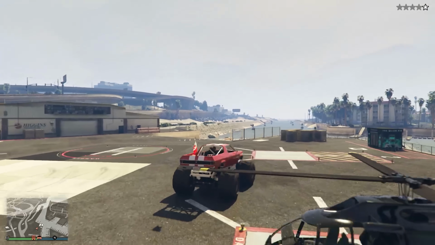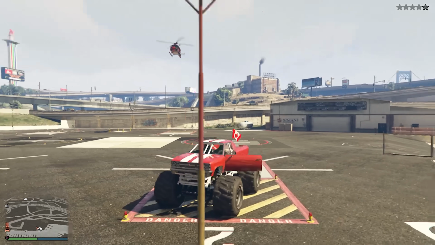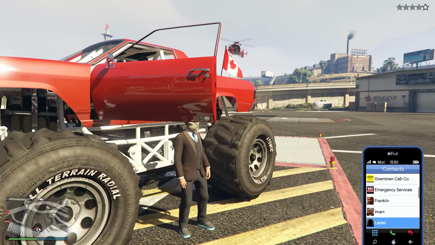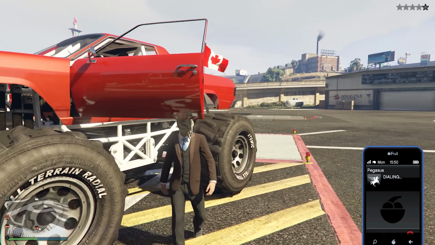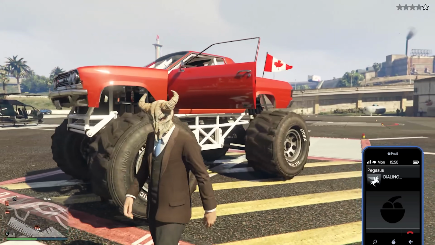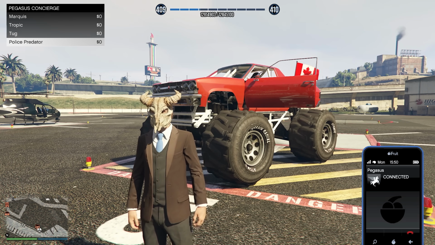However, another annoying part about Pegasus back in the day was the fact that if you wanted to call a new Pegasus vehicle, you would have to destroy your current Pegasus vehicle in order to request a new one. After the Lowriders DLC in October of 2015, Pegasus will just replace the existing vehicle, saving you a little bit of time if you wanted to switch out to another vehicle.